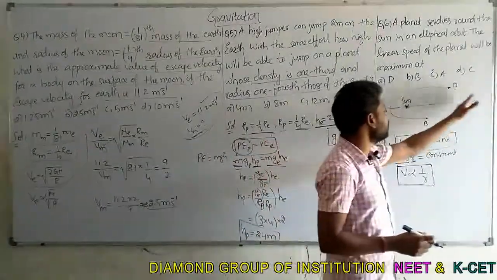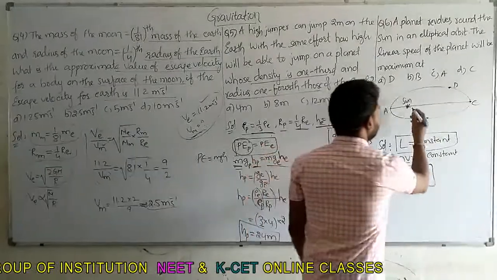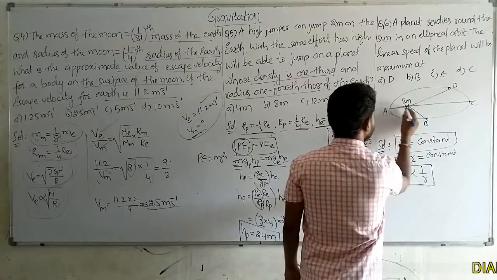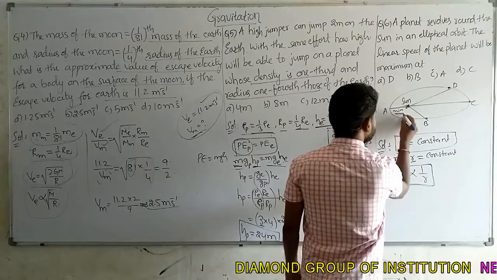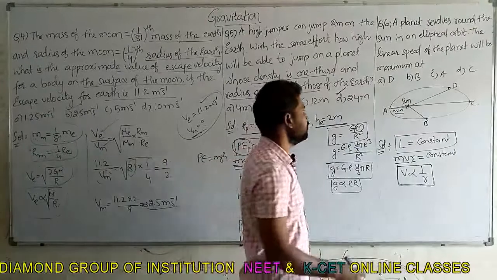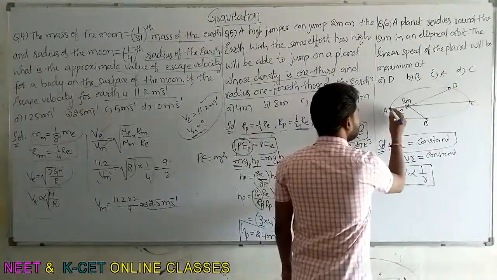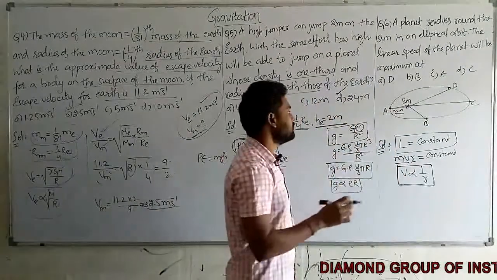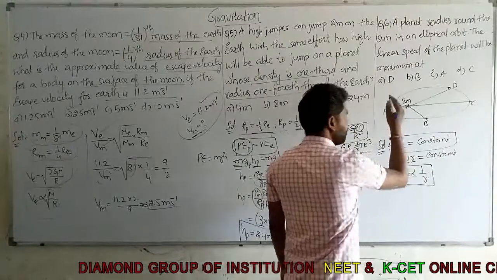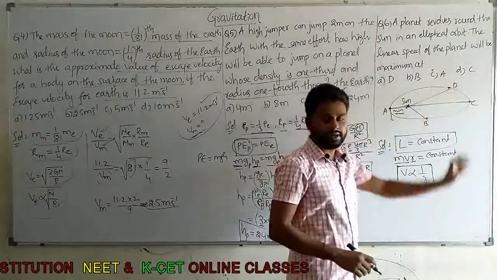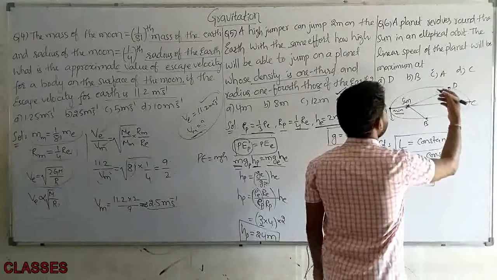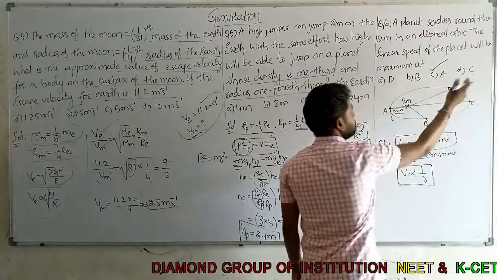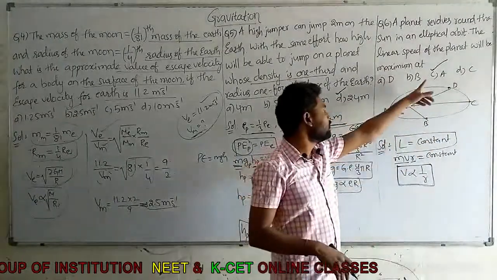So among these locations, which distance is the minimum? From here to here is the maximum, here also maximum, this is also maximum, so this distance is the minimum. Minimum distance means maximum velocity, maximum speed. So if the planet is at location A, the distance between the planet and the sun is the minimum, then the speed of the planet at location A is maximum. Compare with the remaining locations. Where is the speed of the planet maximum? At A. Where is A in the options? The C option. See the options also. A means here, don't take the other A. C option is the right answer.